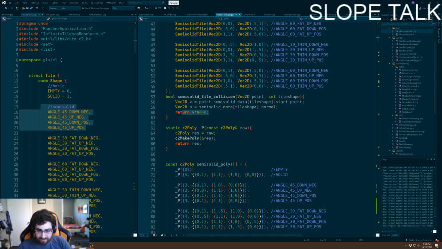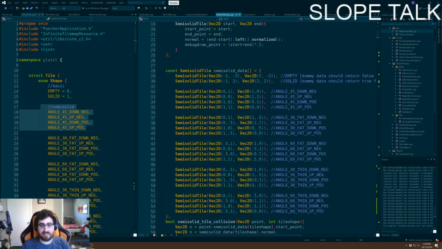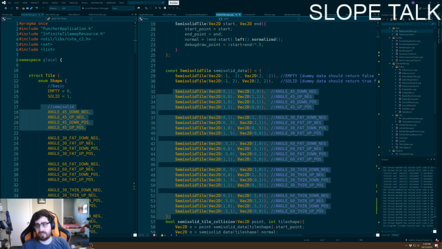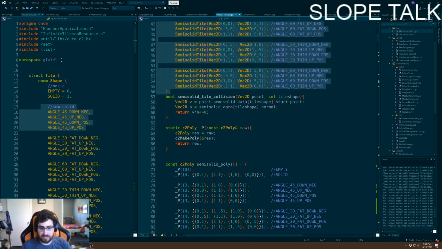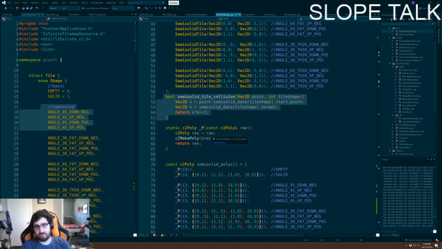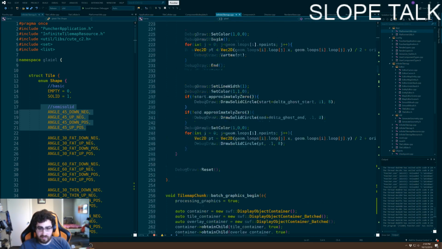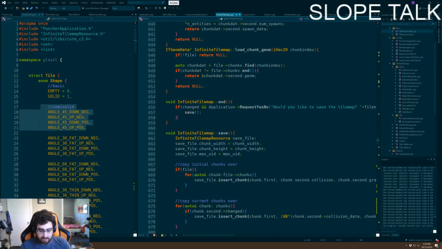That is very simple. The most annoying part of it is literally just entering all the data for the shapes of your tiles. But once you're there, it works super, super robustly. You can look up a point, and then you can test whether or not it's in a tile. Test collision.